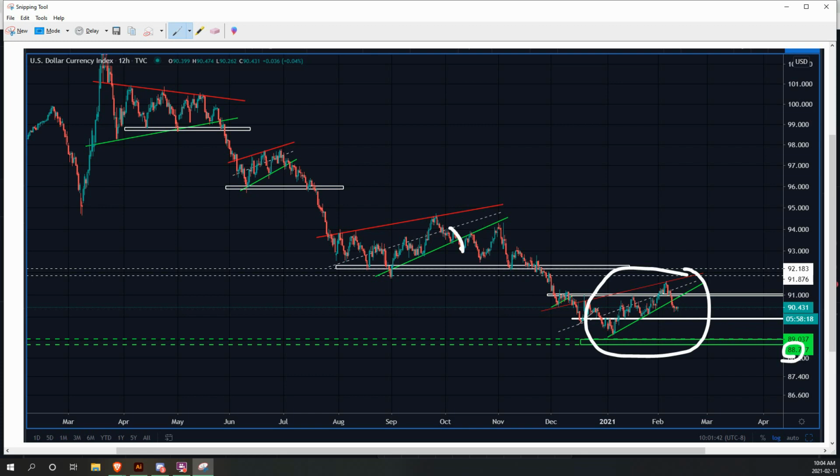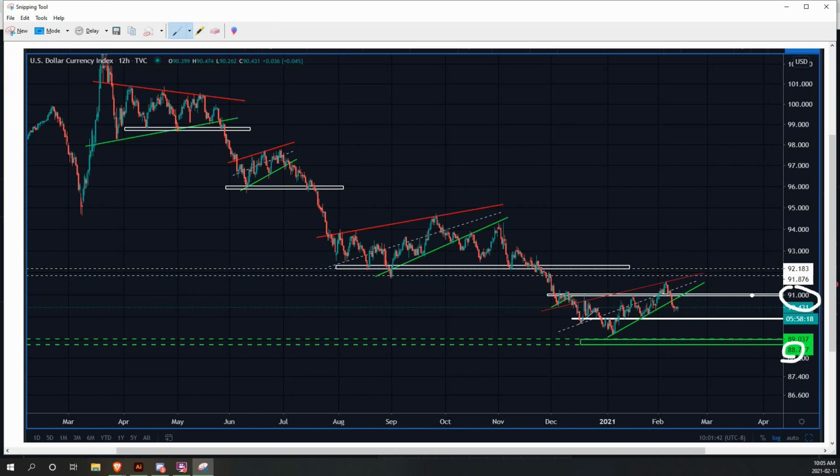We already saw a break to the downside. We could see, like I said, some volatility, definitely some whipsaw action that could occur on the US dollar, which would obviously impact other assets that we're trading. So keep in mind, there could be some volatility. I'm going to be looking at that 91 zone for the major level of supply right there. So even if it does pull back quite aggressively, I don't mind, because at the end of the day, we are looking at this as a bearish impulsive push to be coming soon.